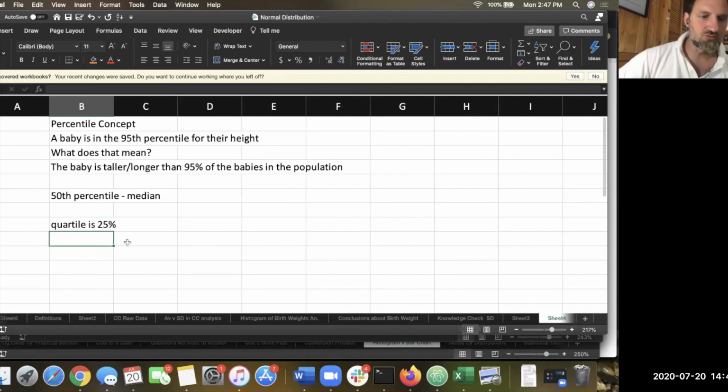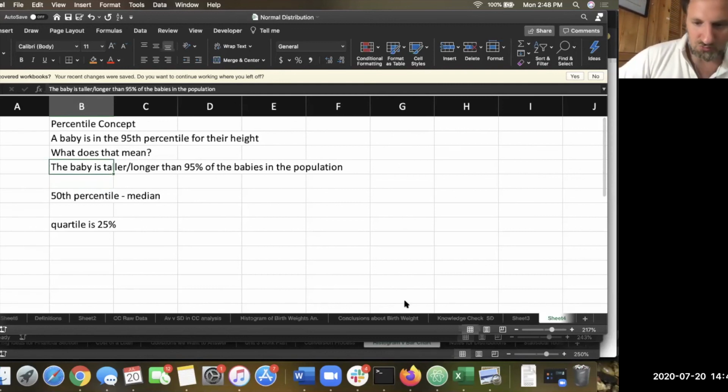Again, you don't really run into those words a lot in the world because they're kind of technical words, and you're not going to be tested on the quartile part. It is fairly common to see something about a percentile and then translating that. So we'll come back around to that and how it fits in mathematically to a process. But the interpretation part is pretty simple. You just change the percentile into a percent and you say the baby is bigger than or taller than or whatever.